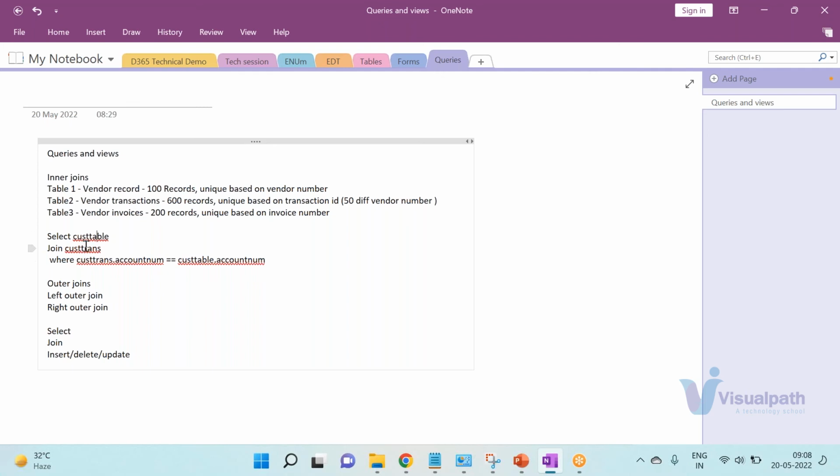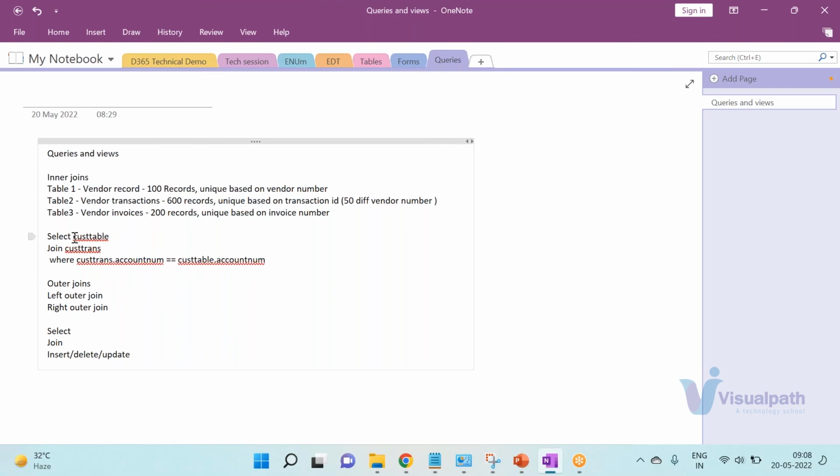Similarly, if you join the customers in the customer transaction also, it brings out the values of all the customer transaction table. That is not needed. That is actually lengthening the database operation, because we might be needing only 5 or 8 different fields. We do not need 150 different fields, so that is why it's not advisable to write that.